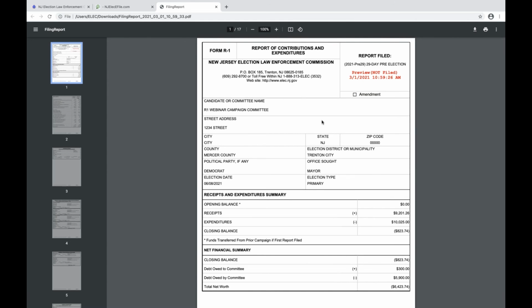So it's going to give you a PDF in here. This is what it's going to look like when it gets sent to us. You're going to see that it's a preview. This has not been filed. We don't actually have access to the reports that you've entered. If you create an R1, an account for filing the R1, and you never submit a report to us, we will never see any reports that you've entered into the program.